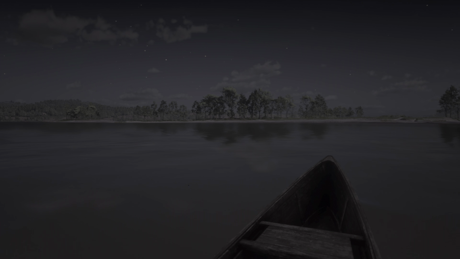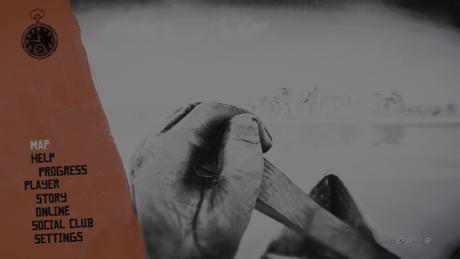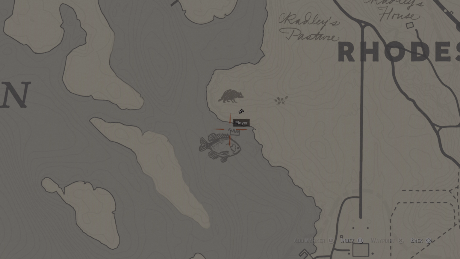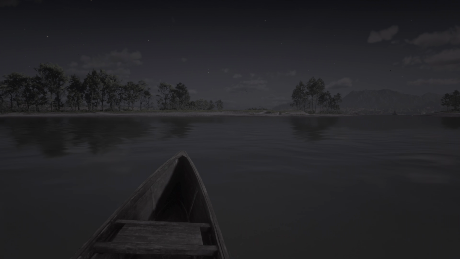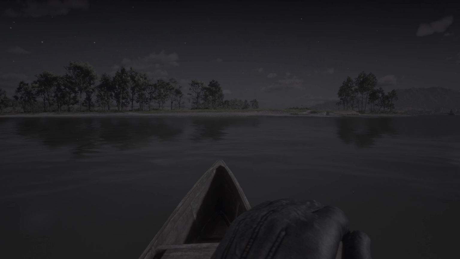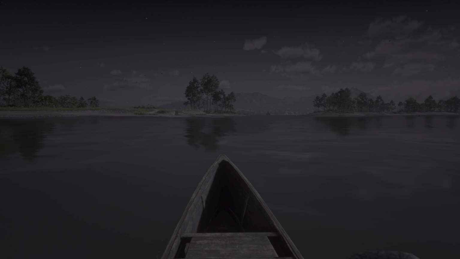Here we go. Come on, canoe, and stay afloat, will you? Right, we need to get to... What is an island? I think those are islands. We need to get to that island. No, we need to get to the islands behind these islands. So it's actually quite a ways off still. Yeah, we need to get around this island.